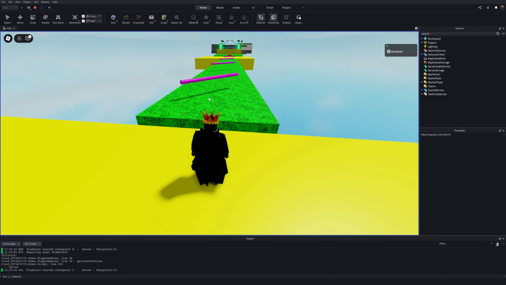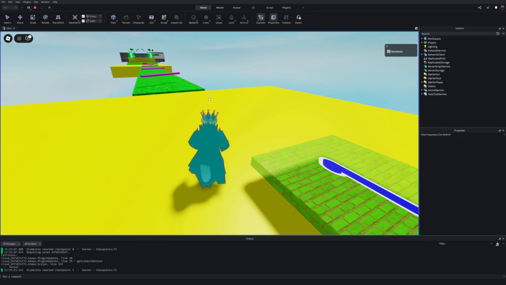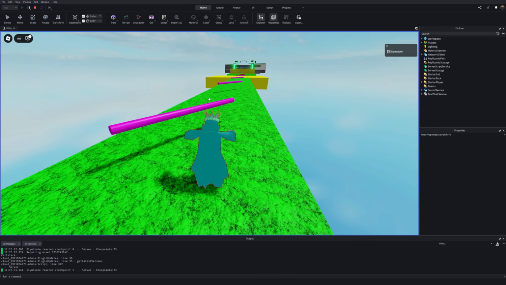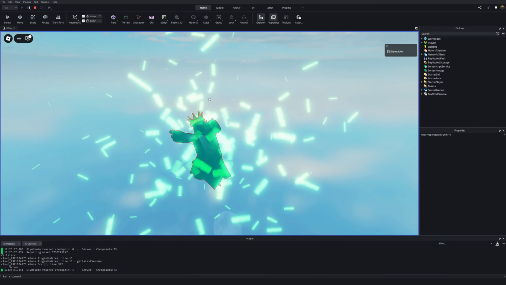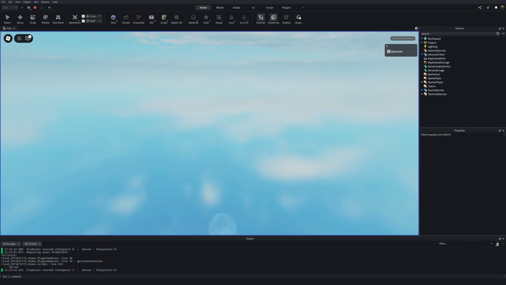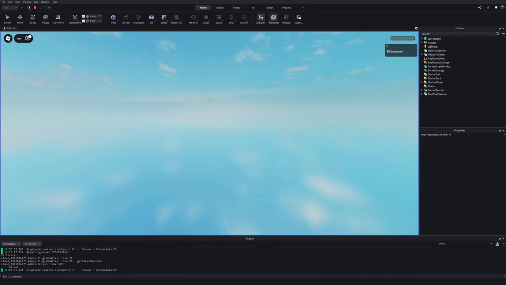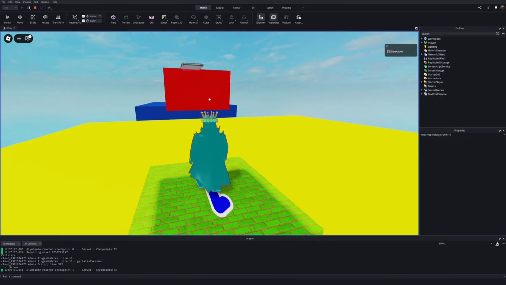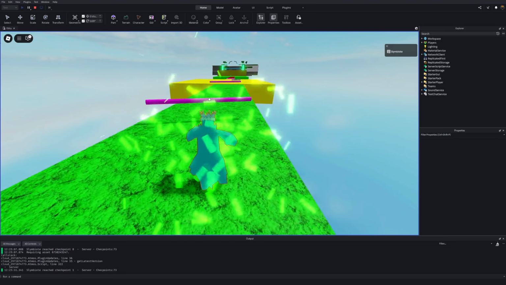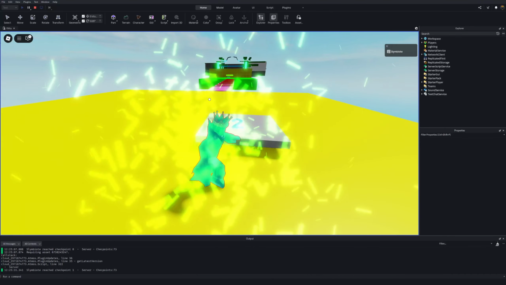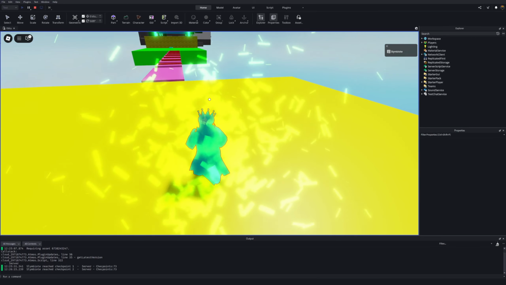This is the first challenge you'll come to, and this is a spinning part that if the player touches it, it'll repel them off the map. When the player touches the part, they'll get repelled, and I'll show you that. Wow, now my players get repelled. And also on that part, there's a speed pad. Speed pad will add particles to the player when it's touched, increase the difficulty. Then checkpoint 2 will make a sound.